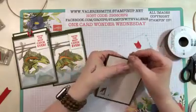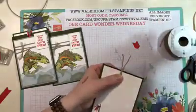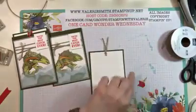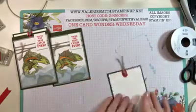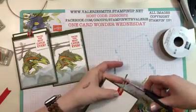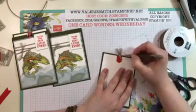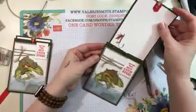I know it looks backwards, but trust me — it works perfectly. I have this tiny little Tim Holtz stapler and I staple the trim on there to hold it. Once that's on, take your little arrow tab piece, put a little bit of adhesive on it, and slide it under — then it's in the exact perfect place and you don't have to worry about the staple showing. Trim off a little bit of the linen, then use your take your pick tool or paper piercing tool to fray the ends — start at the tip and work your way down; it will unbraid beautifully. That piece slides perfectly into your pocket card!